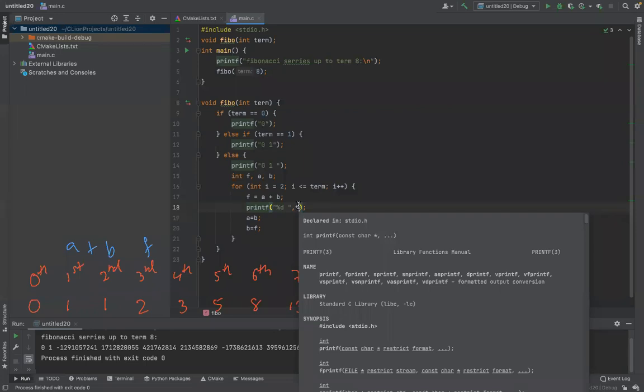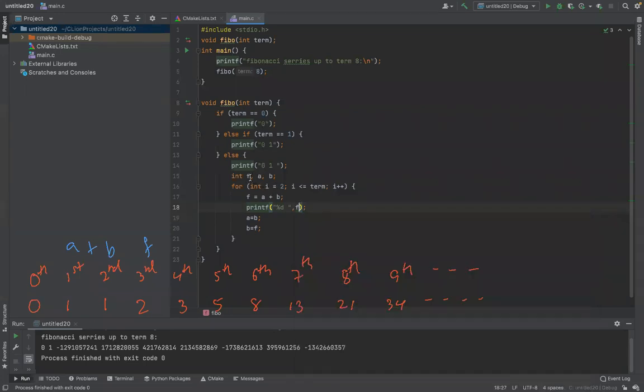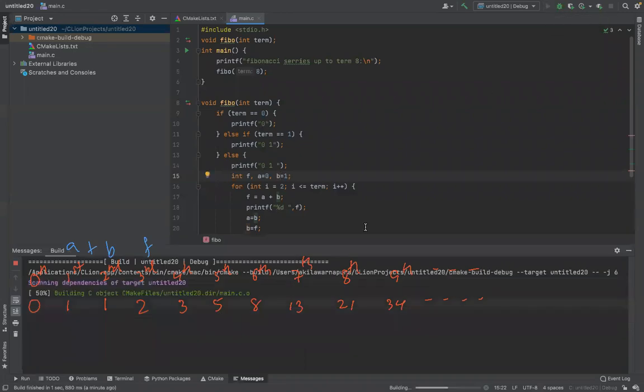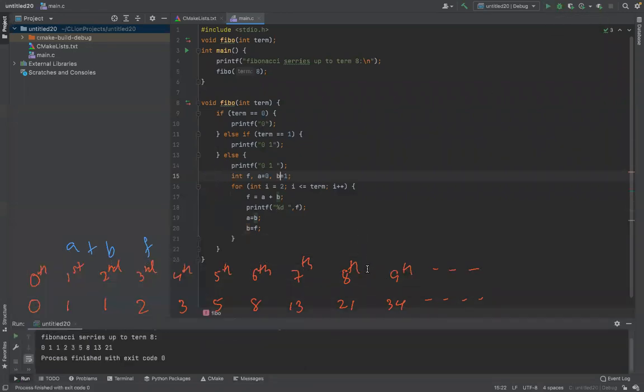Yeah, int A, B, and F. Okay, initially I think I forgot to put A is 0 and B is 1. This is a hard-coded value. A is 0, B is 1. Now I think it's correct. Yeah, okay. That is the mistake I made. Initial values we have to put A is 0, B is 1.